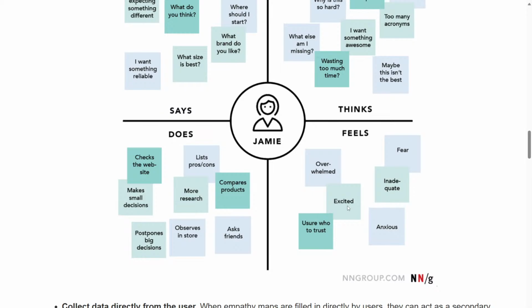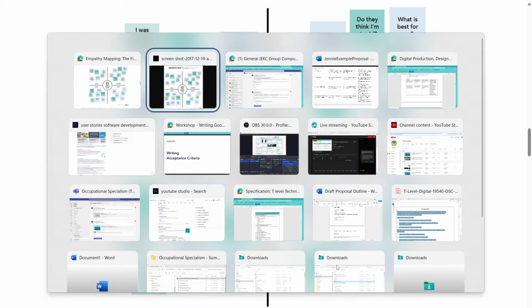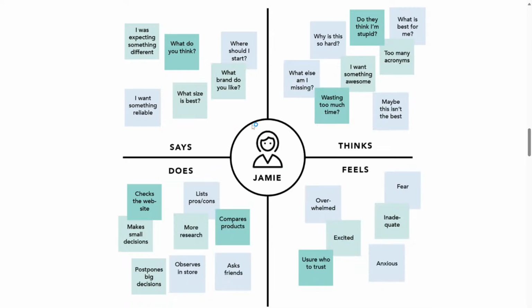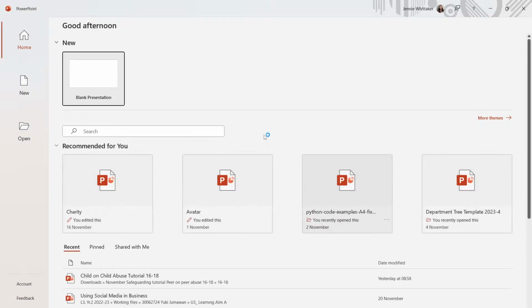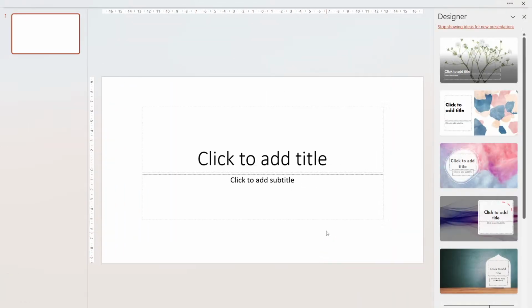So it's all about, and this happens to us all the time, when you go on websites, even if you're not really thinking about it, they're going to elicit feelings and you're going to think certain things as you're using them and how they work. So you just need to get that in a table. This is one way you can do it. You could go into PowerPoint right now and open up a slide, and then you could just do a table with four bits in it.